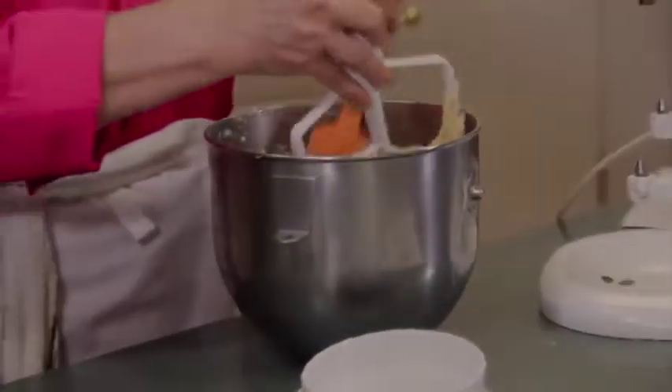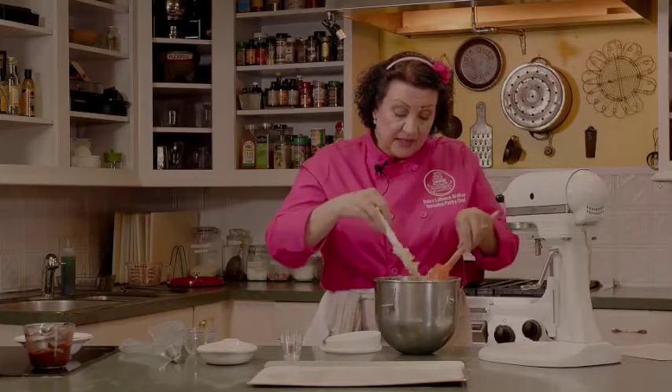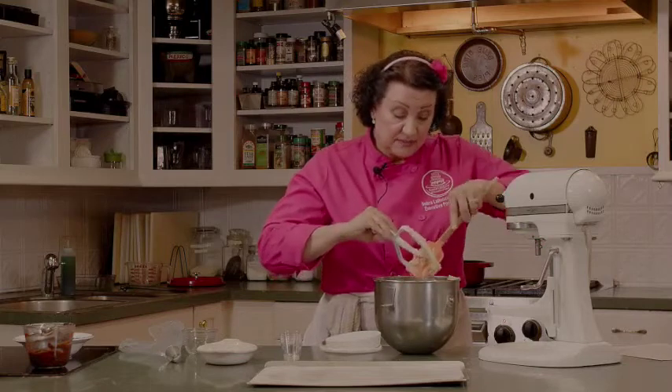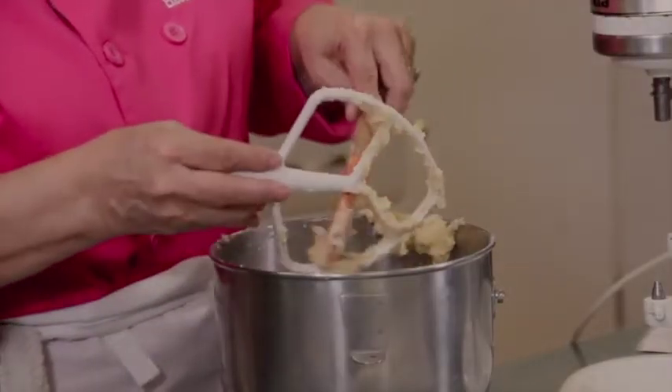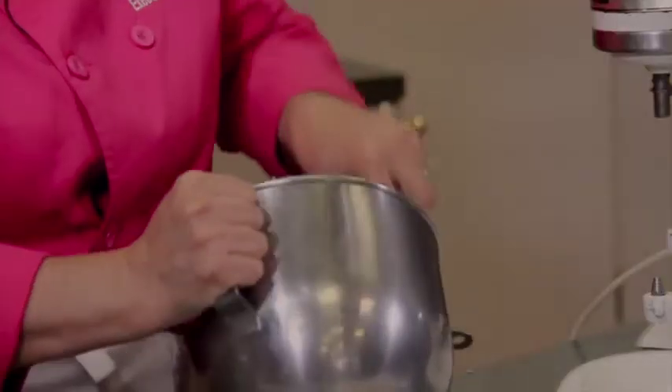While that's mixing, I have a piping bag fitted with a star tip. You don't have to use the tip, but it does make a nice fluted design on the cookies so the chocolate holds better and it makes a prettier cookie, especially for stars or s-shapes. This is a very quick cookie dough. We like to chill it in the refrigerator for about 10 to 15 minutes before baking so it doesn't spread too much — there's no leavening in this, no baking soda or baking powder, but if it's not cold enough it can spread and the cookies become too flat.